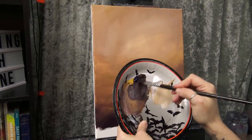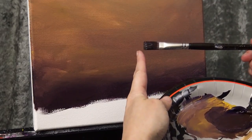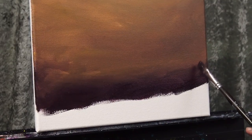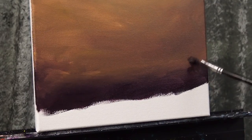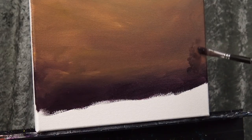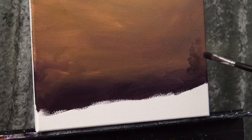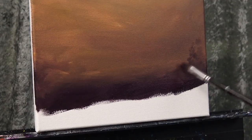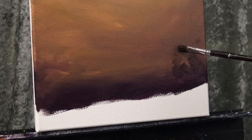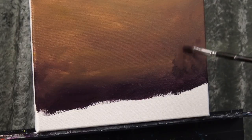All right, same color. And I'm gonna do the little dabbing motion that I do, kind of scribbly, using the corner of my brush. So, corner of my brush, start right there where that dark color is, and dab it up. Let it just kind of disappear. See how light my pressure is? I'm not crushing the tip onto the canvas all that often. Sometimes I do if I want to lay down a good amount of paint, but then as I blend up, see, it's really just this light kind of scratching pressure.